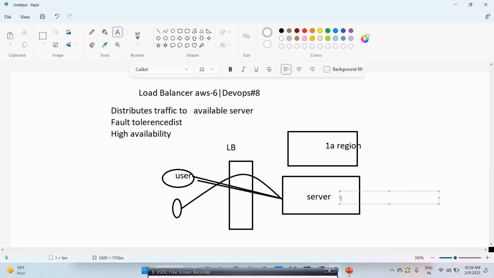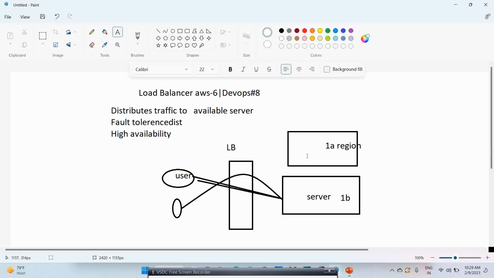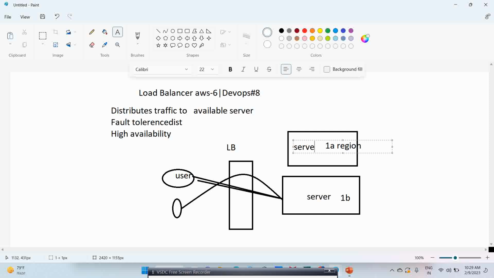If you put all the servers in one region and some issue happens, your service will be completely disturbed, which large organizations cannot bear. So they create their servers in different regions. If one region fails, the other regions will automatically handle the requests and responses.